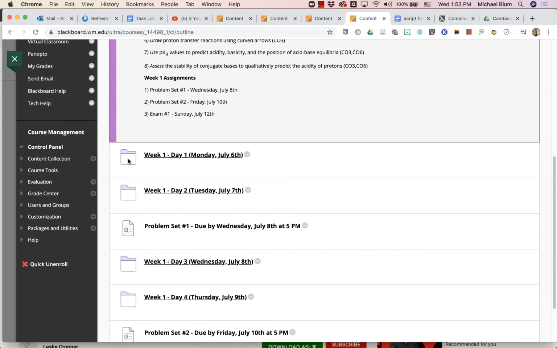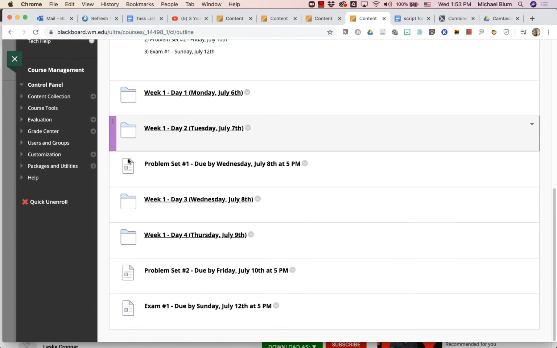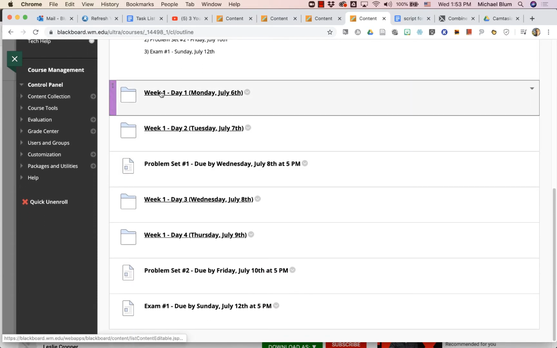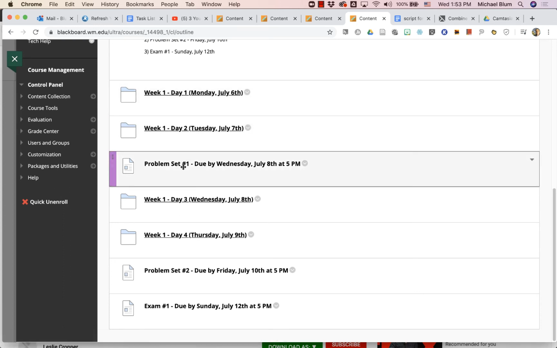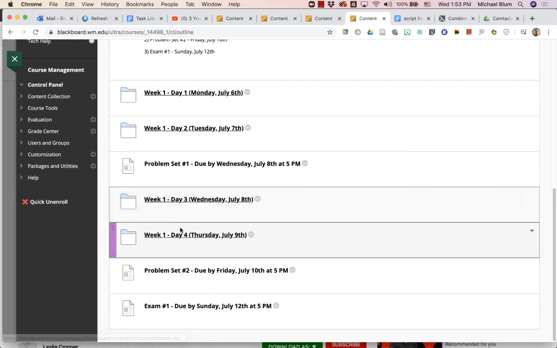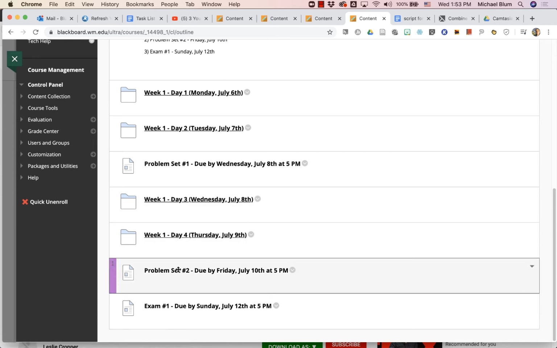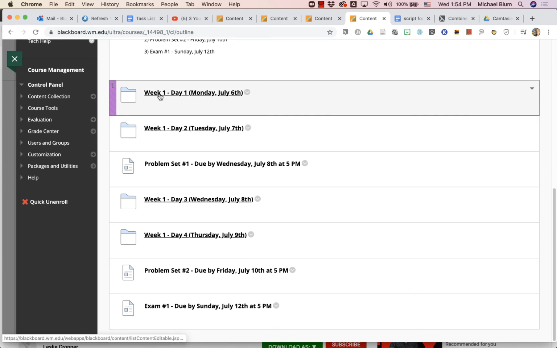Jordan's got lots of stuff in each segment, so he actually divides it up into folders, and so he's got his readings and other things set up by day. So he wants everything on day 1 to be in this folder, day 2 to be in the next folder, and then he's got problem sets built in. So his really breaks things down in a very simple way, and then once you get into each individual folder, then it opens up into all of the tasks that students have to do.